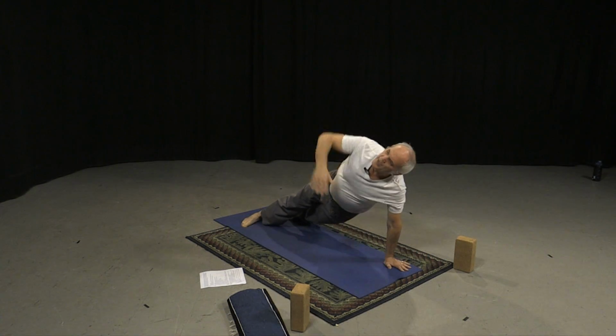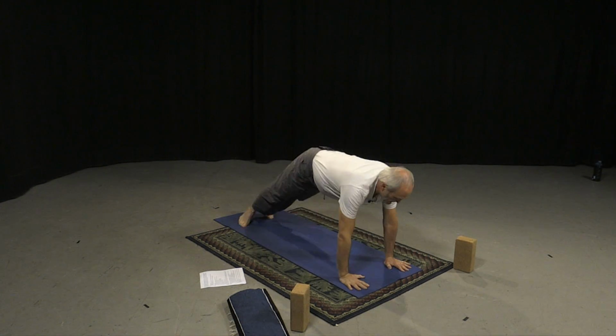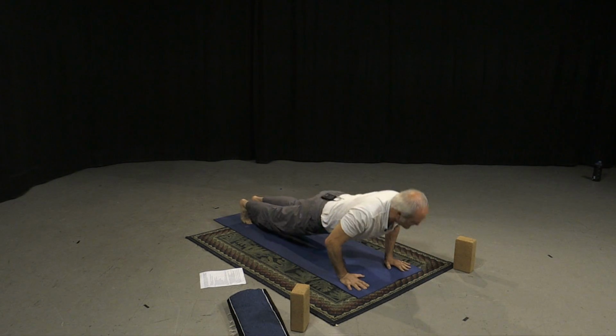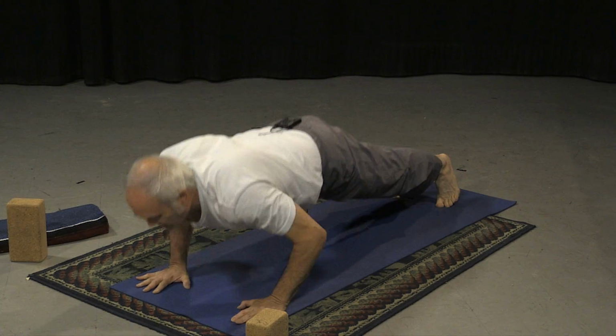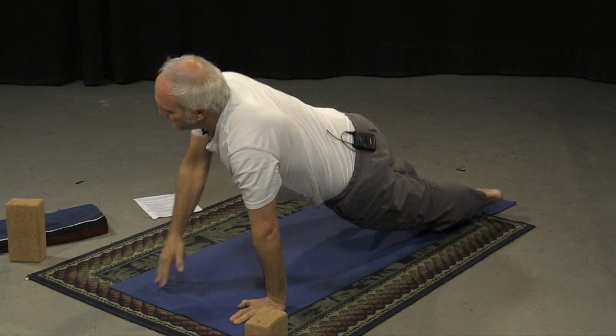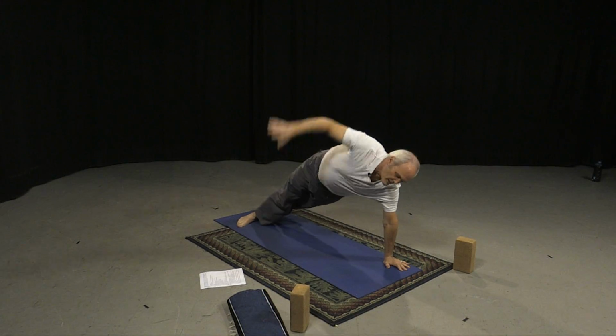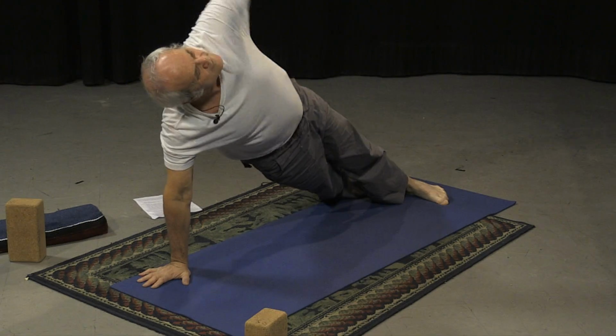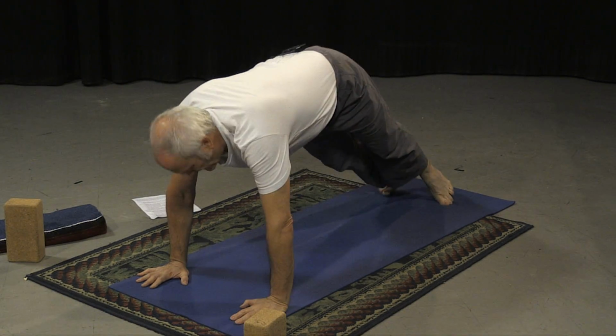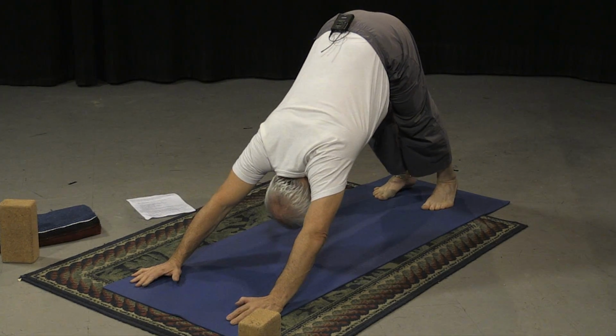Inhale, turn to the side. Exhale, lower down. Inhale, turn to the other side. Open that chest. Exhale, lower down. Inhale, turn to the side. And one last time. Exhale. Inhale. Exhale. And now let's push back into down dog.